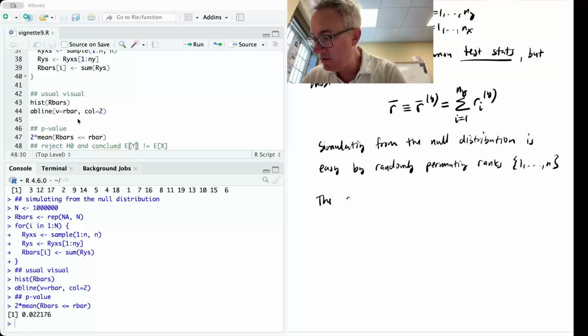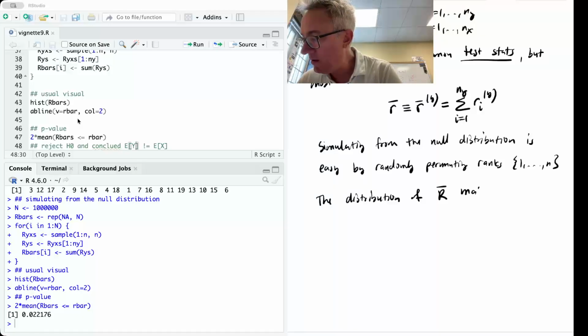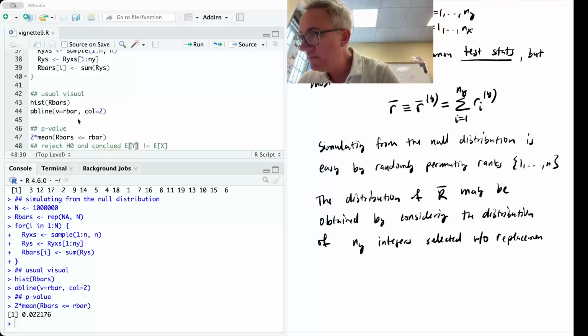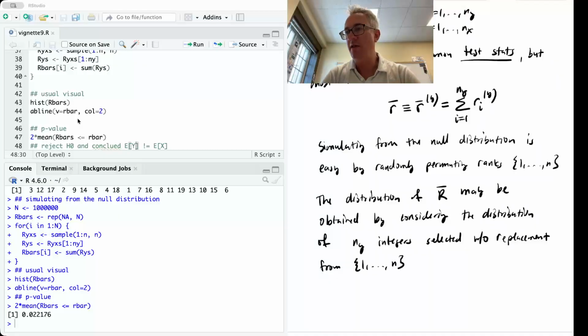So the distribution of the rank sum statistic, which you could call capital R bar, may be obtained by considering the distribution of ny integers selected without replacement from the total number of available ranks.